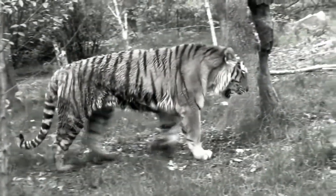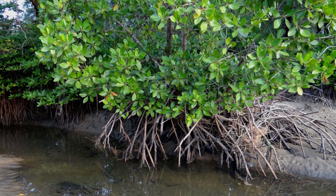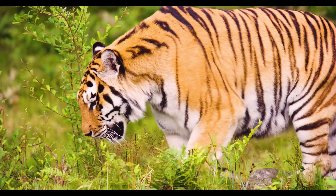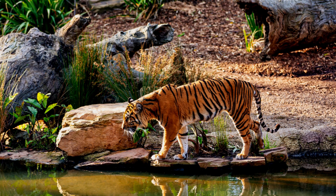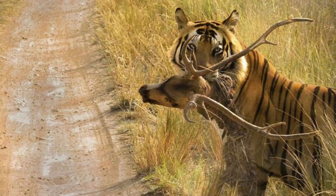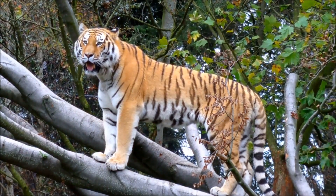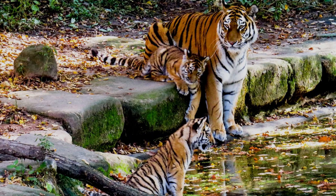Tigers, therefore, did not attempt to leave Asia. Tigers are adaptable and can live in a variety of habitats, including rainforests, grasslands, and mangrove swamps. However, after migrating from Africa, these cats have fallen in love with Asian countries, which provide them with sufficient cover for hunting, abundant supply of water, and enormous prey. Their subspecies spread over several Asian countries over time. They remained in Asia, refusing to travel to Europe, the Americas, or Australia. There are several possible explanations for why tigers do not exist outside of Asia, but they are all just speculations.